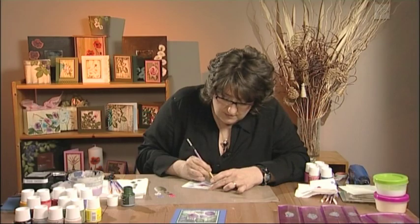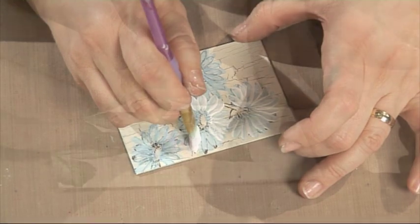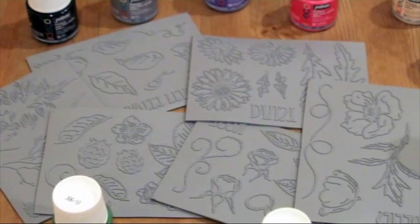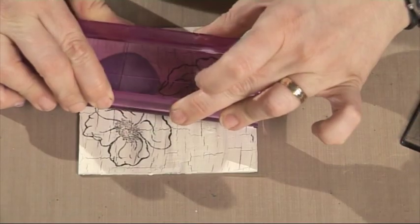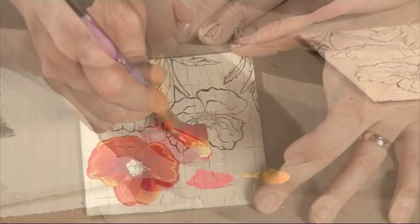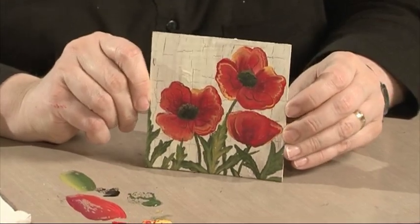Hello, I'm Sheena Douglas and I'm really excited to bring you my new DVD, An Introduction to Paint Fusion. By using my new range, which is a combination of my Paint Fusion Rubber Stamp Set teamed with lots of simple and effective paint techniques that I've gathered over the years, I'll be teaching you how to create your own masterpieces in a matter of minutes, with very little practice time.